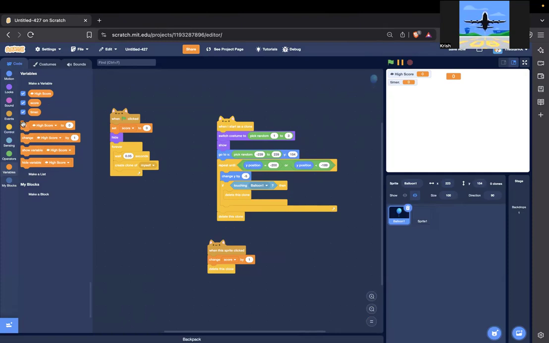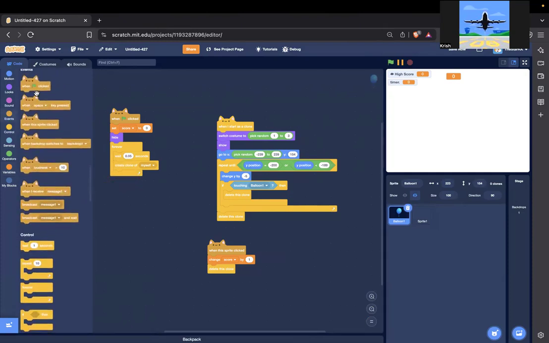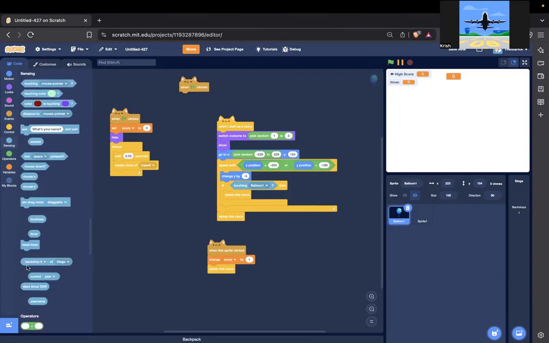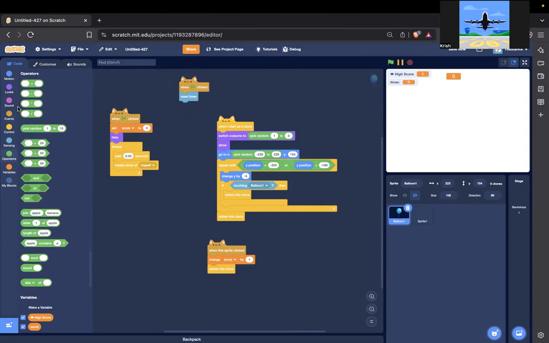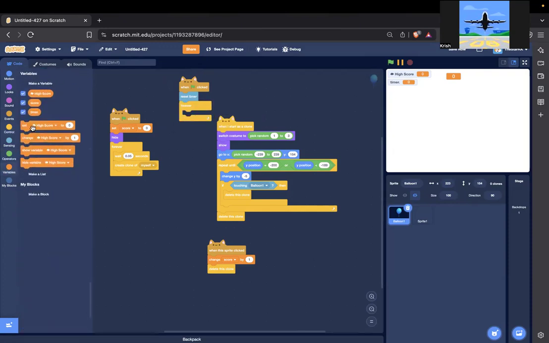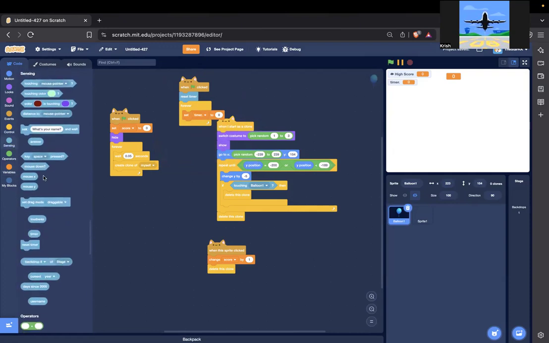Then let's make a new script first. Green flag clicked will reset the real Scratch timer they've implemented. And forever, set our timer variable to the real timer.